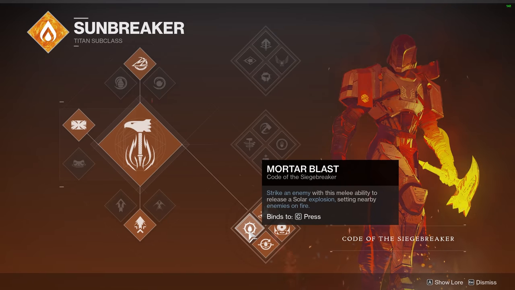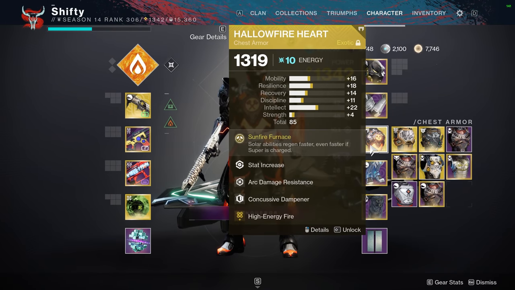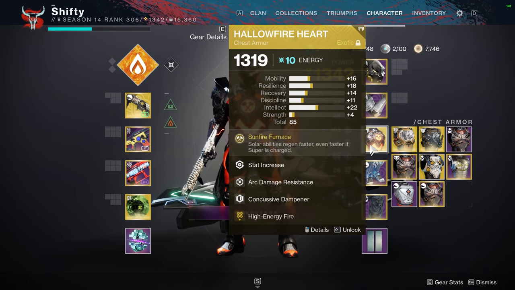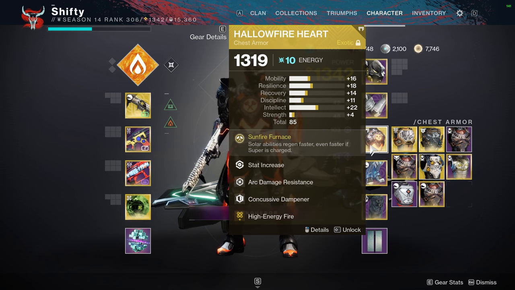So I have to be entirely honest, I don't think Titans have very good supers for soloing this Grandmaster, so I went with Bottom Tree Sunbreaker, and I paired that with a Thermite Grenade, and for my exotic, I'm using Hallowfire Heart. This exotic makes it so I get my solar abilities back faster, and I get them back extremely fast when my super is ready.